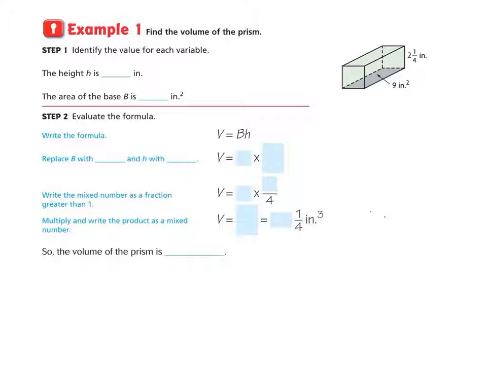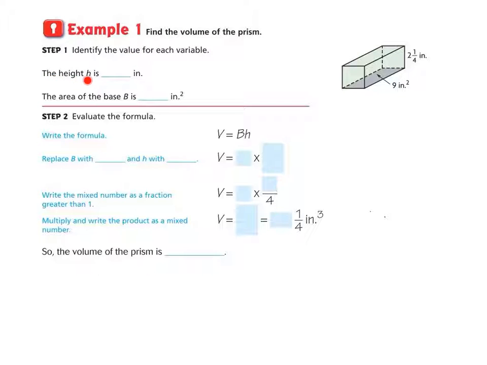Okay, boys and girls, for this example, if you wanted to, you could find it in your textbook, but I pulled this piece from the textbook online because I thought it was a really good example. So, first of all, we're looking to find the volume of the prism. So taking a look at our prism here, we're going to go to our steps.